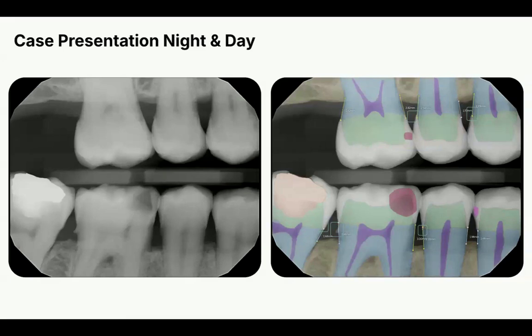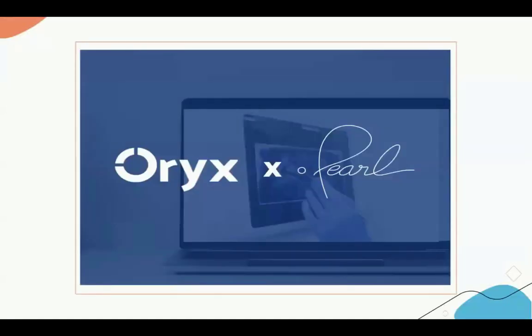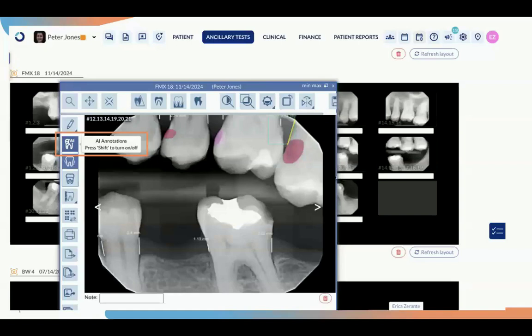And I think those are very common reservations or questions that honestly a lot of people have when they're considering this type of technology. What I consistently say to people is, if you're looking to not do your job, and that's your motivation for something like Pearl and AI, that's not what this is for, right? If you're looking to say, I'm going to have my assistant turn the AI on and read the x-rays and I'm going to sip my tea in my office, that's not what this is, right? There's still doctor brain.